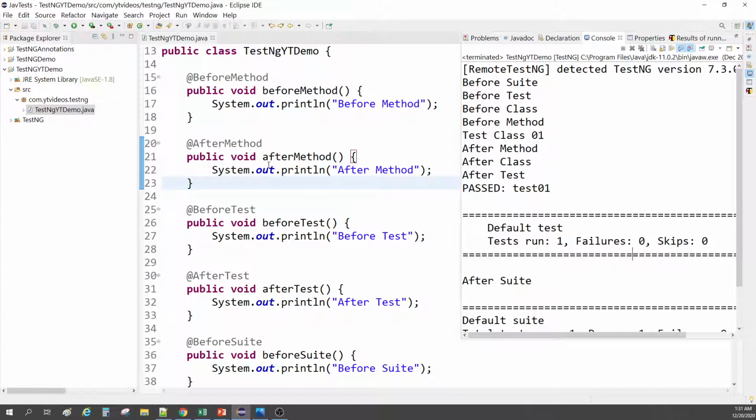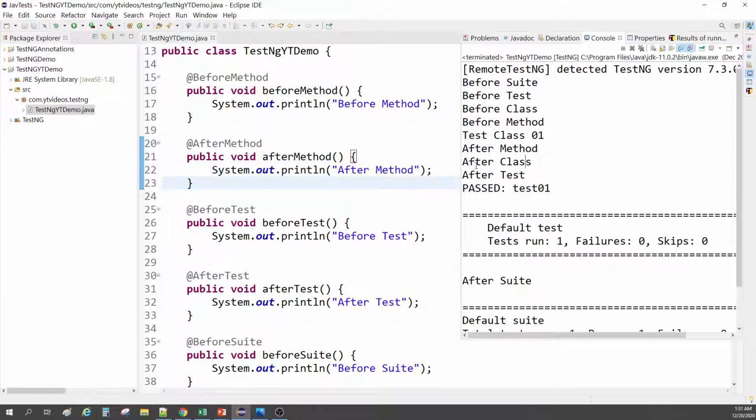Similarly, if you go to the second one, after method, this should be executed second, but TestNG executed before test first, right after suite. Then it executed before class, and then before method, and then my test, the one with the @Test annotation, and after that it executed after method.